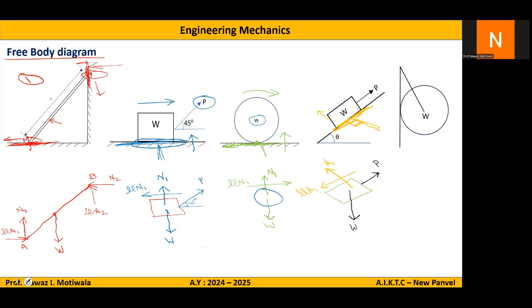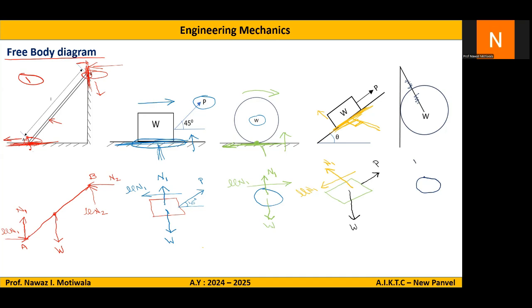Now let us go to the last case. Body under consideration here is the cylinder. So I will isolate the cylinder from the contact surfaces and all the contact points. So this is the cylinder which is isolated. The first thing which we have to show is the applied force. Now, if you observe this figure correctly, there is no applied force given as such. But this entire body which is given in the diagram is being supported by this particular cable. So cable will always give the tension force and it should be shown always away from the body. So that can be considered as the applied force and it should be shown away from the body.